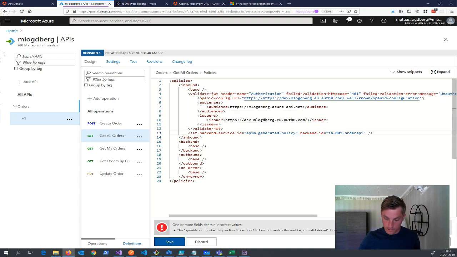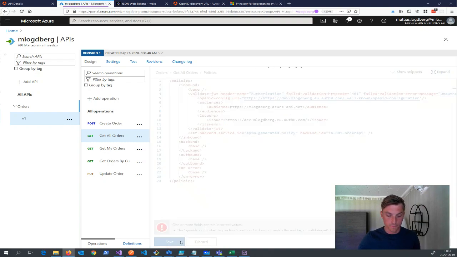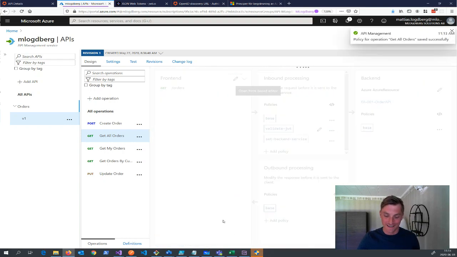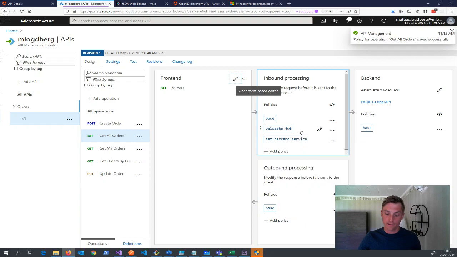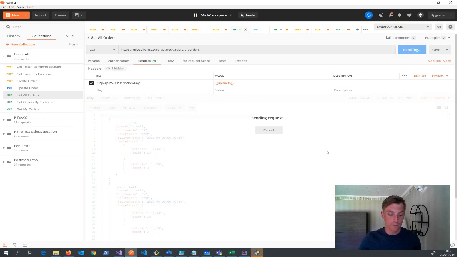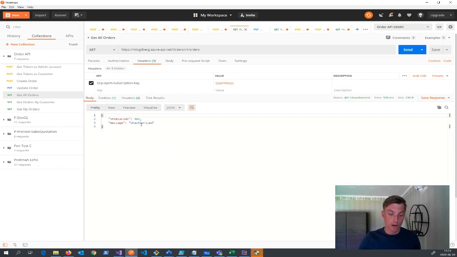Sorry, it's always like this. There's some hiccup over here, so you need to add a slash. Let's just save it. Sorry, again, I copied too much. Let's just remove the double HTTPS. That's going to be bad. So now I have a validate job on this one, which means that if I go back to my part over here, it's going to fail. I'm getting unauthorized. That's perfect. That's exactly what you want.